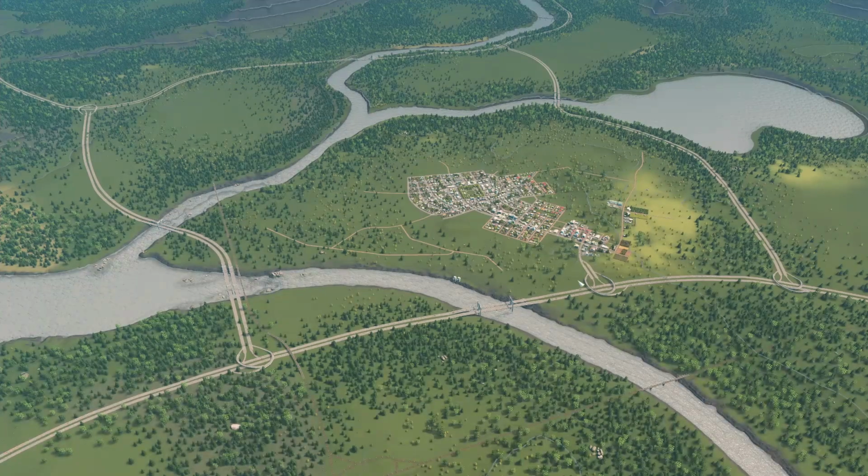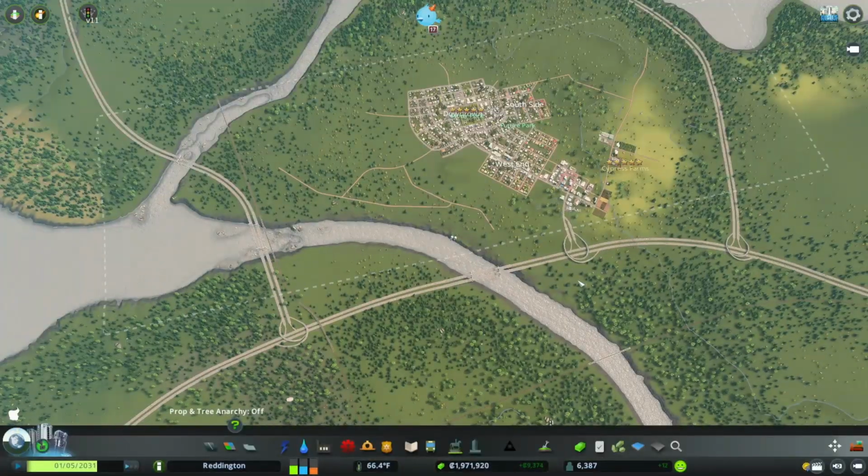So what are we going to do about that? We're going to get rid of it. Yes, that's right. We are not going to have highways in Reddington, because if this is a nice southern town on the fringes of Appalachia back in the past, why would we have highways at all?